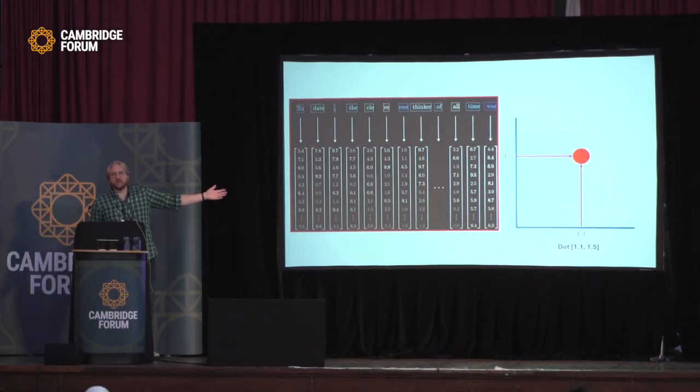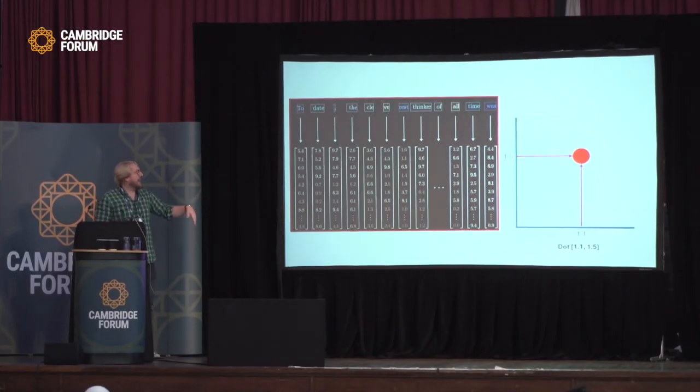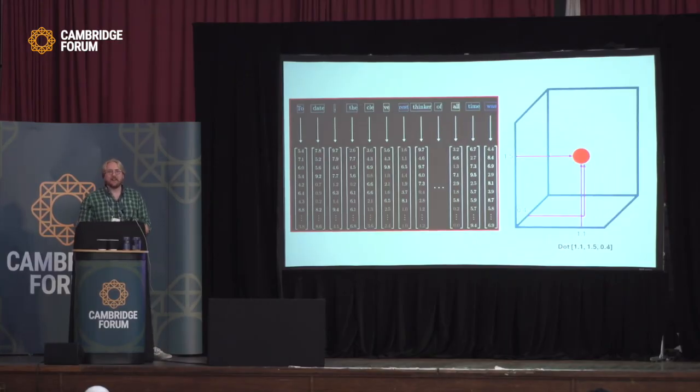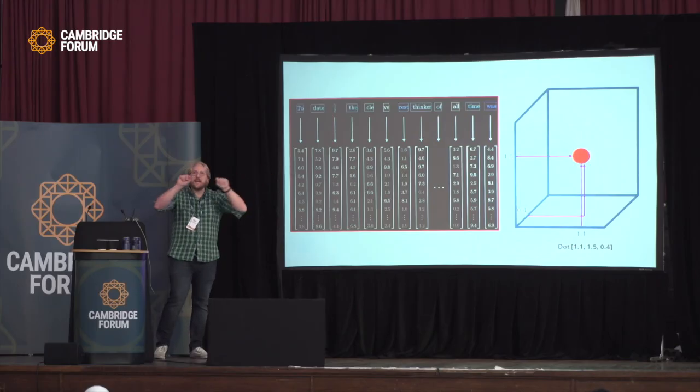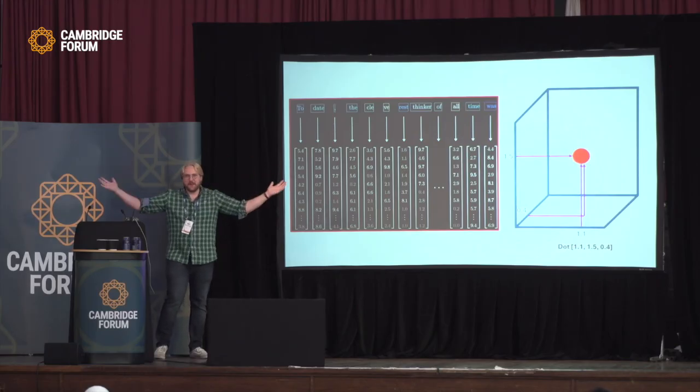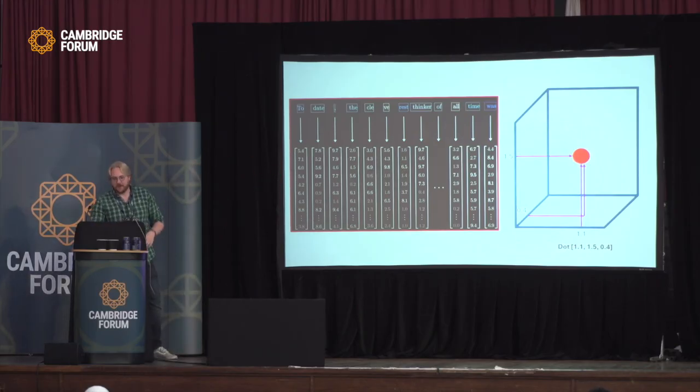So we all understand 2D graphs, probably, I hope. And so you can say that this dot is at 1.1 on the x-axis, 1.5 on the y-axis. You can add another dimension. You can say, oh, it's 0.4 on this next dimension. And then we can't imagine anything else because we can only see and imagine in 3D. 4D completely escapes us. When we're talking about billions of different axes, that's something completely different. And so basically all of these numbers indicate locations along lots of different axes within a multi-dimensional space.